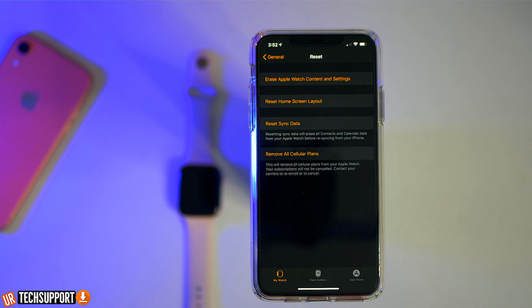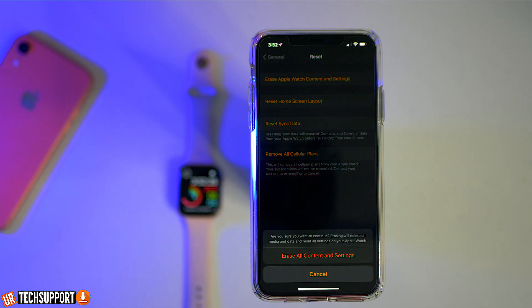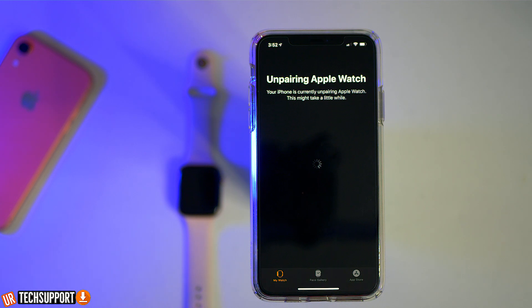If you run into any issues with the actual unpairing of the Apple Watch itself, one of the first things I realized was that sometimes it didn't unpair for me until I reset my phone. I was trying to unpair it a couple of times, I was getting an error message, I reset the phone, booted it back up, and then I was able to go in and the unpair successfully went through. So try restarting your phone if you're unable to unpair your old Apple Watch and pair your new one. Also if you're having any issues pairing the new Apple Watch to your phone, try a reset of the phone and then go in and try to make that connection once more.